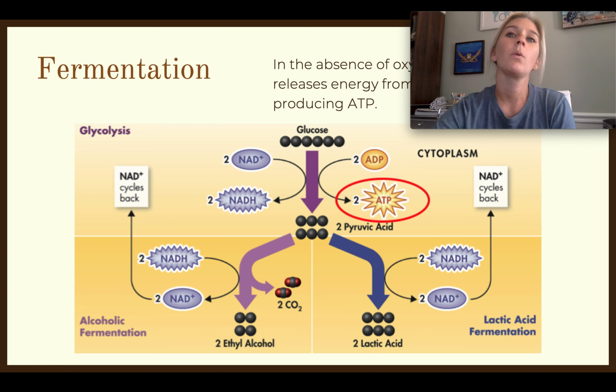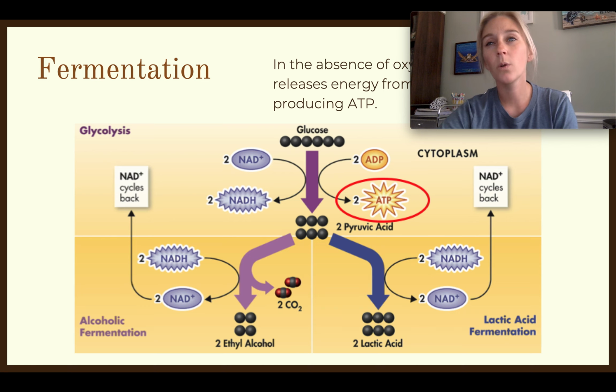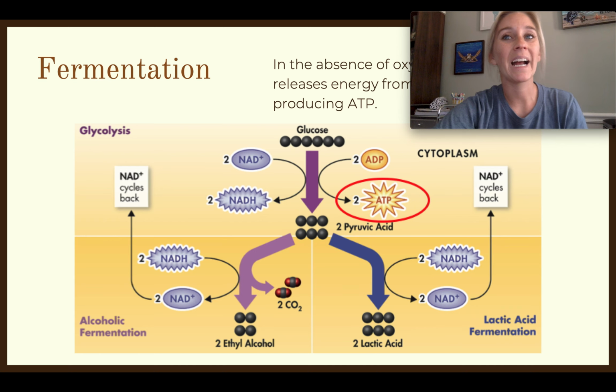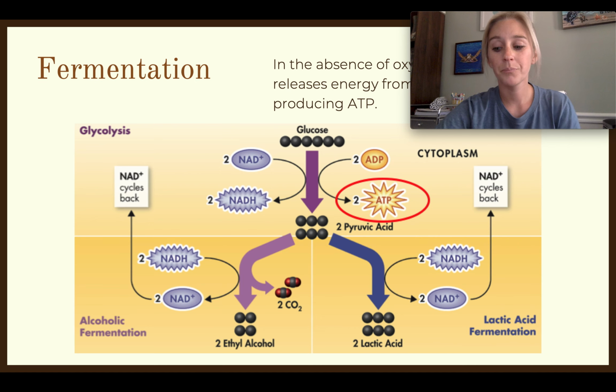If you're making your body work harder than usual, then your body is going to require more ATP, which is going to require more oxygen. Depending on what type of shape you're in, this oxygen might not be available. During fermentation, cells convert NADH to NAD plus by passing high energy electrons back to the pyruvic acid. This converts NADH back into the electron carrier NAD plus, which allows glycolysis a steady supply of ATP.